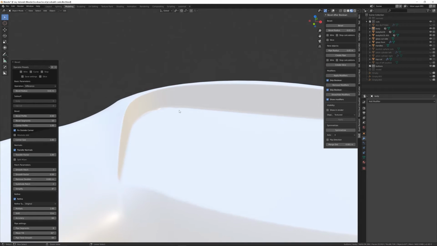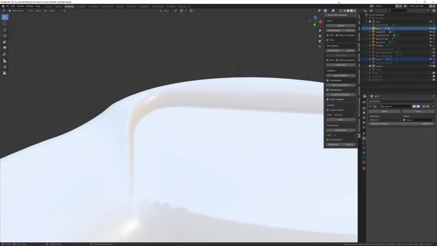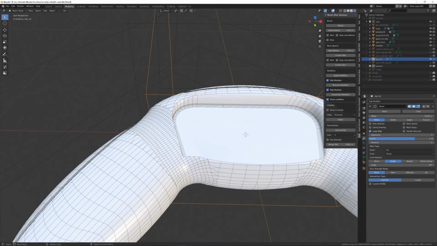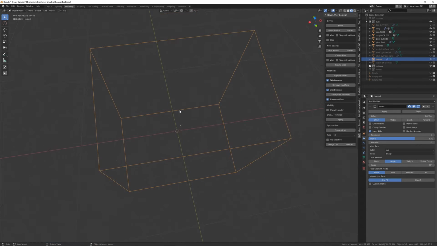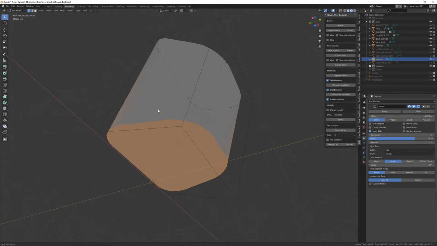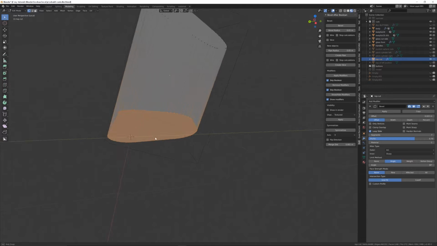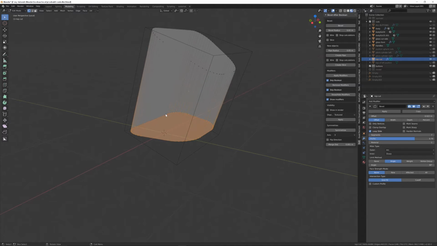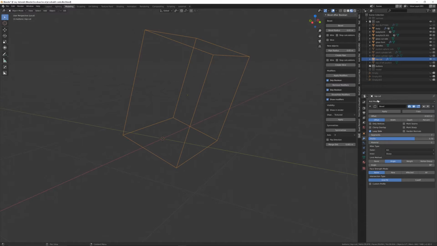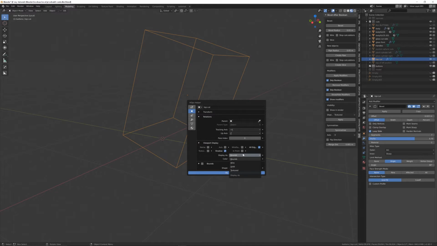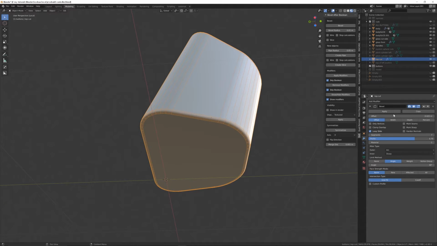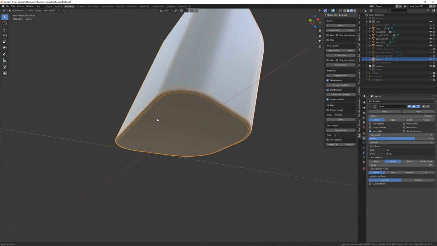That is relying on the geometry that we used to cut. So what I'll do is I'll just Control Z to undo this. Let's turn the overlays back on, and I want to have a look at the top cut geometry now. So let's isolate that, and then we'll go into edit mode, and we can see the bottom of this doesn't have a lot of geometry, which is causing that problem. So what I'll do, let's come out of there, let's turn off the bounds mode, so turn that back to solid, and it has actually got geometry.